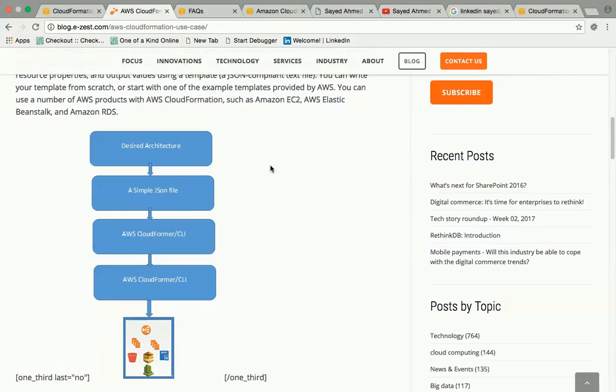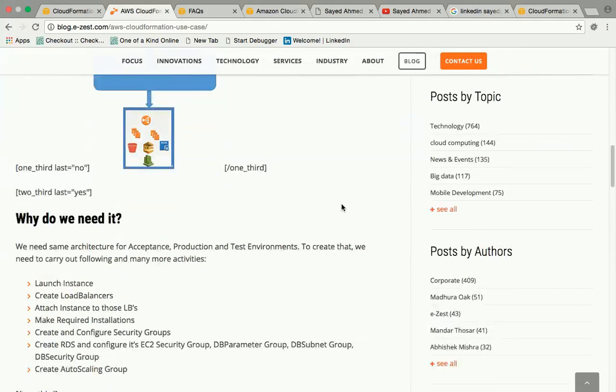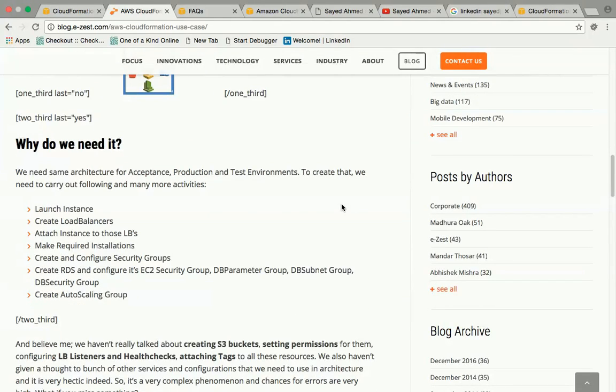Then you use the template design, or you can do it in a JSON file, or a combination of JSON and template designing. Depending on that you create the stack and then utilize it, reutilize it.